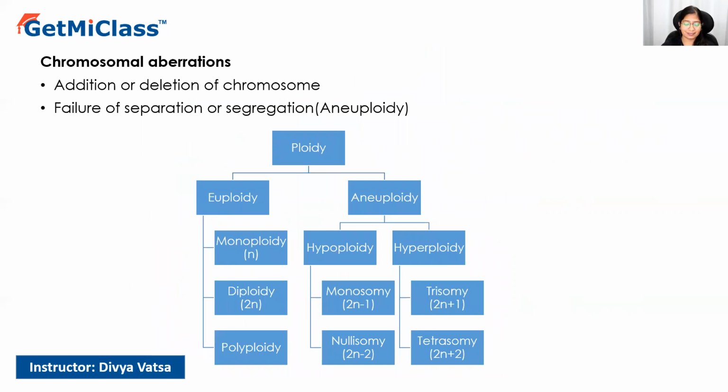Now, coming to the end of the chapter, we have already studied the chromosomal aberrations. We are just going through and summarizing it. Chromosomal aberration means anything which is wrong, anything which is unusual. So, what is the unusual thing that we see in the chromosome? There could be addition or deletion of chromosomes. There could be 46, so there could be +1, that is 47. There could be -1, so there could be 45 chromosomes also.